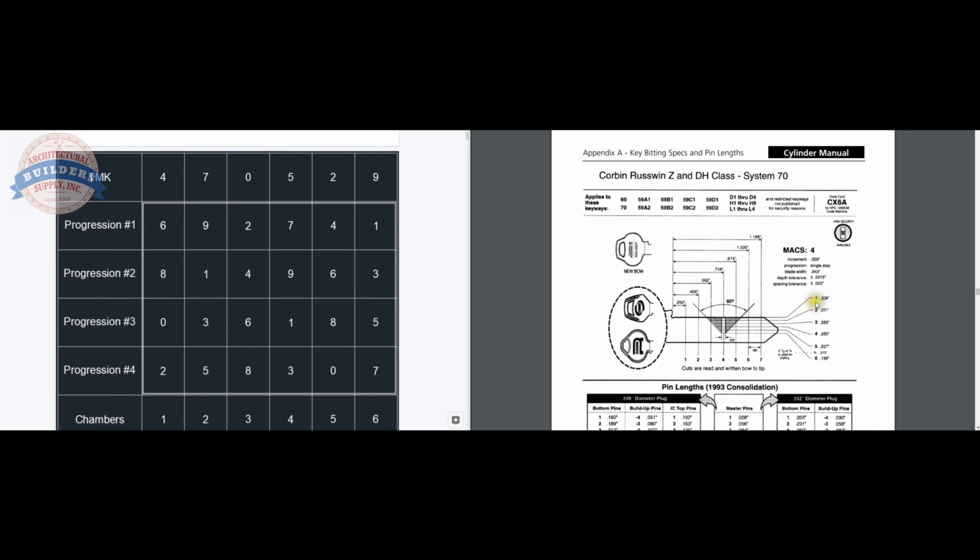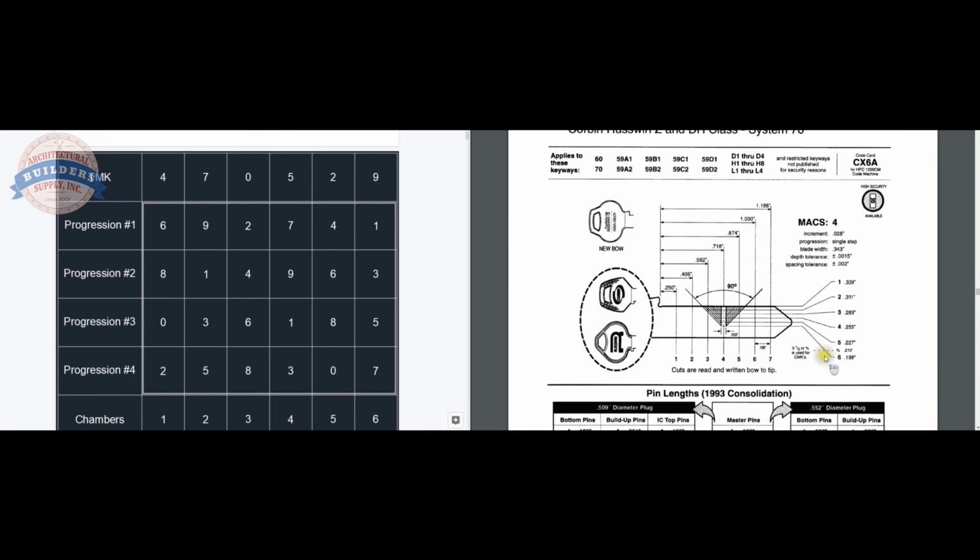Pardon me, there's 5, because one of these will be the TMK. So there's 5 progression. There are 6 depths listed here. One will be for the TMK, so you're left with 5. The max happens to be 4. And if you remember, we were talking about 0.028. That's the increment. So if you took 0.339 minus 0.311, it's 0.028. If you took 0.311 minus 0.283, it's 0.028, and on and on and on. So in Corbin System 70, they went to single step in 1970 is when they did that.